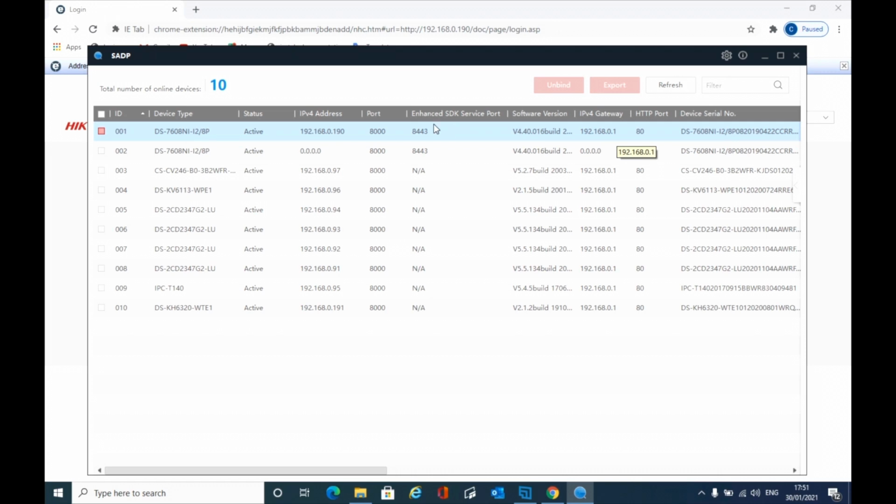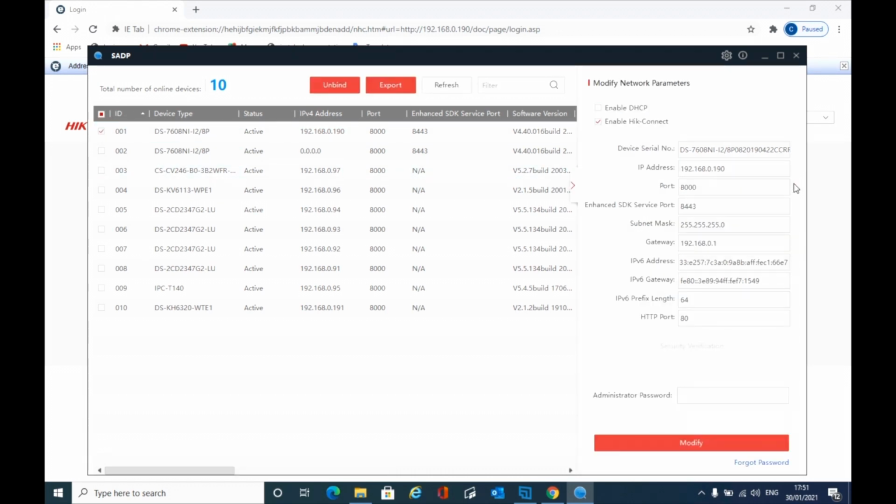Alright, when you open this tool, you are going to have this menu come up here. What's imperative to know is that you must have your administrator password in order to get access to this. If you don't have an administrator password for your device and you can't get hold of your Hikvision installer, then please drop a comment underneath the video, and I'll make contact with you directly and we can see if we can sort this out for you. But what you need to do is find the device, check that you've got the right IP address, and check that your gateway is the correct gateway through to the internet.